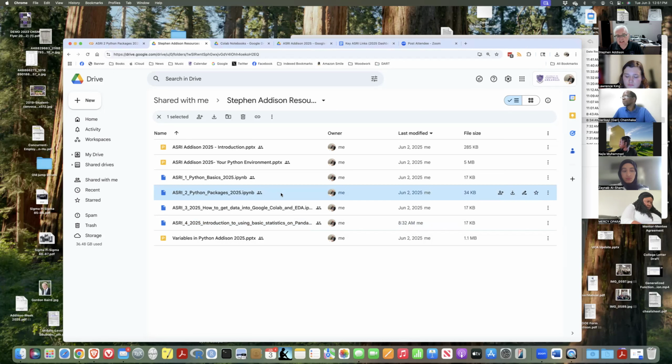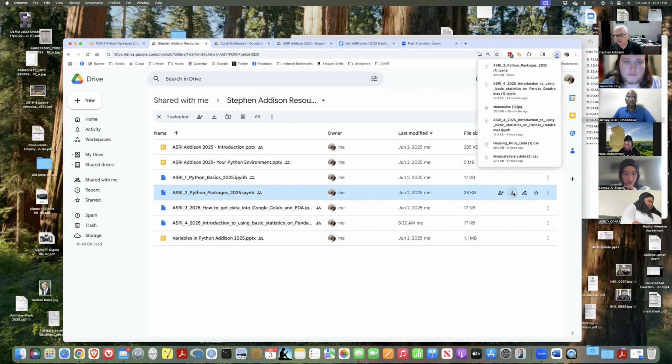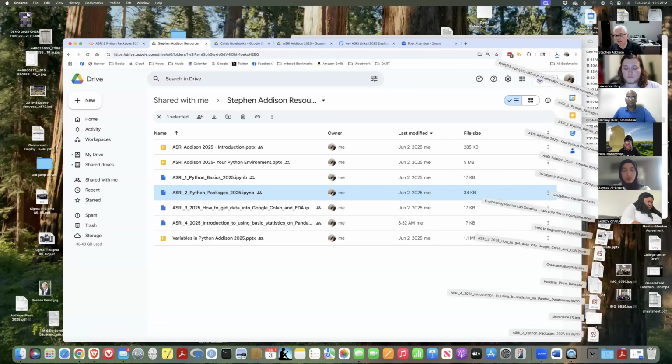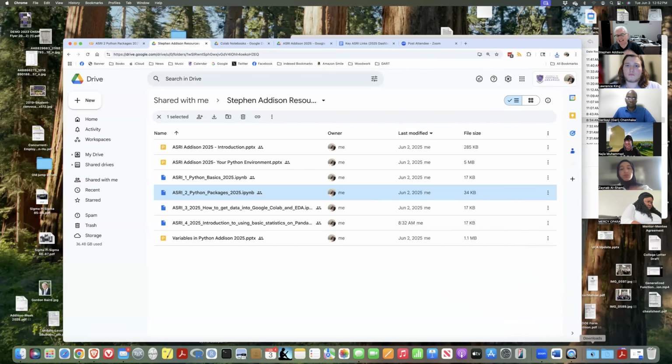Basically, what you should do is download it from the student binder just by selecting it, moving to the right, going to the down arrow where it says download, and just clicking download. It'll scan it and it will download it. So it is now downloaded to my computer. And if I look at it, it's there. It has a little one after it because I already had it downloaded.